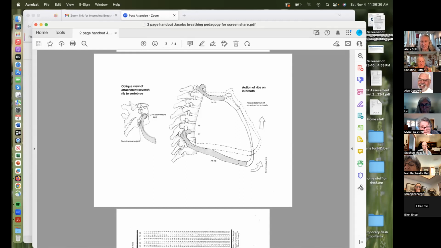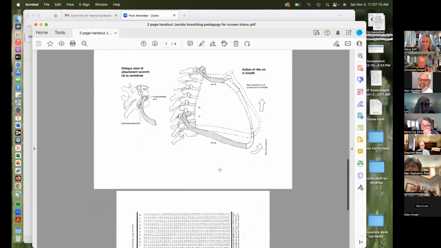So your ribs, this colored in line and the solid lines here, this is if I have taken a breath out, I've blown all my air out. And the dotted line is when I've taken a breath in. So all of your rib cage is kind of on the go. And you can talk about breathing in as being intercostal muscles, that was referred to in the animation, contracting and lifting your ribs up. And the breathing out being your abdominal muscles contracting and pulling your rib cage down. So it's kind of like two separate muscle groups.